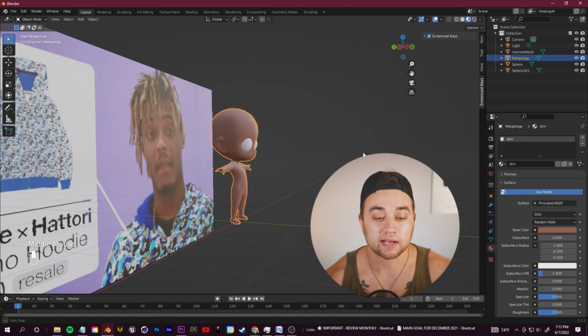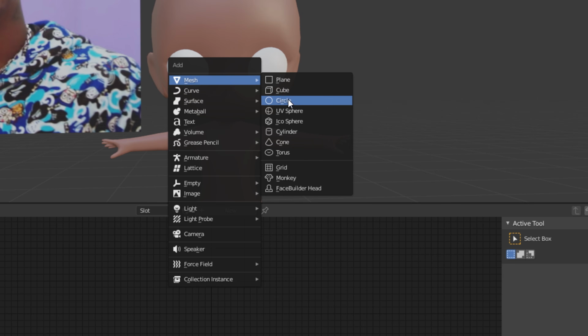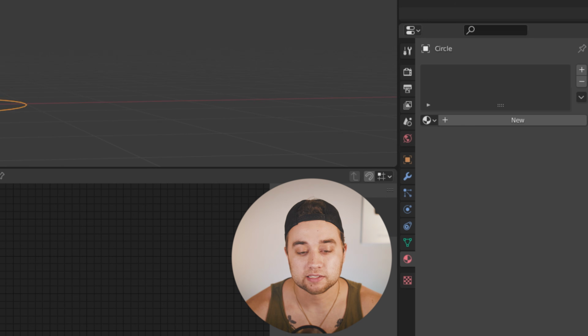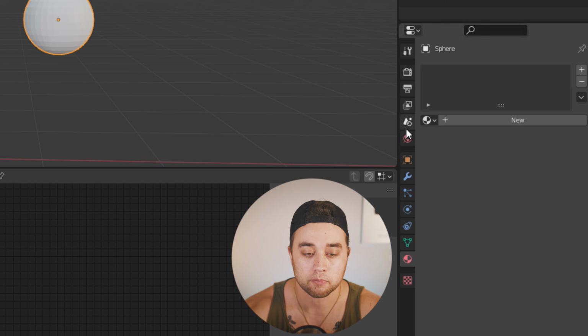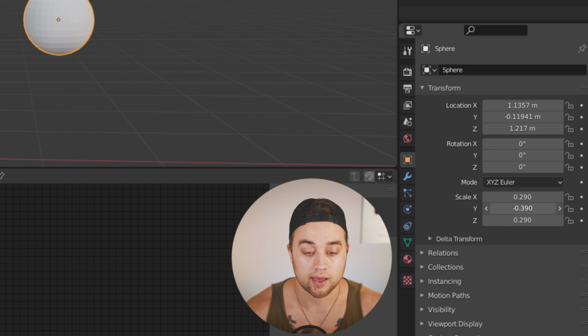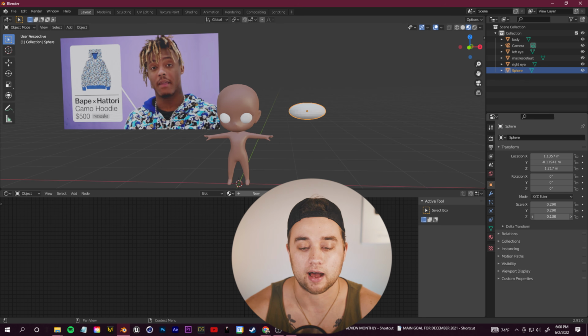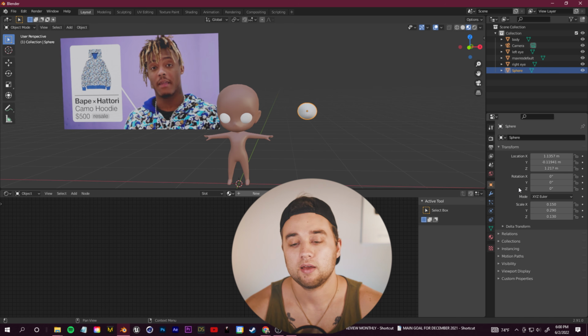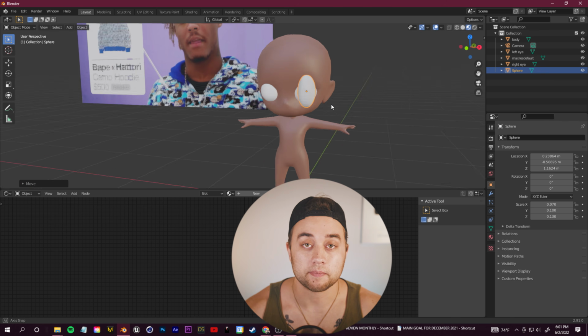So great, let's go back to the eyes for a second, and we're going to add in some pupils. I'm going to click Shift A and then add in another sphere. We're going to select that pupil object, and in the object data properties, so that little tab with the orange square, under scale, we're just going to squash the sphere a little bit by changing one of those scale values so it's more oval shaped, and then we can click G and S to scale and position it over top of the eye where we want it.